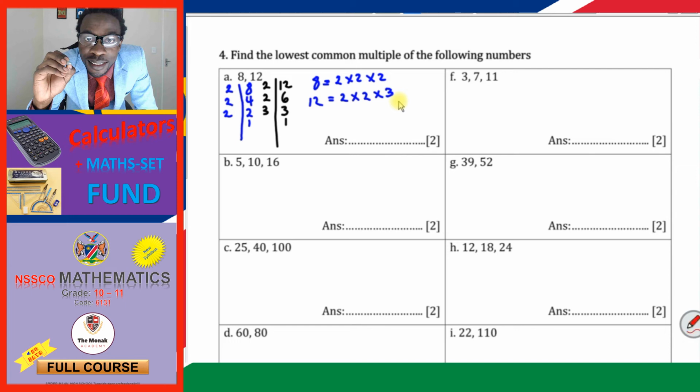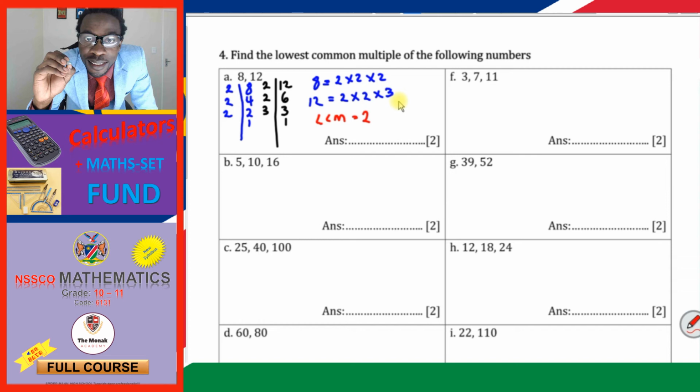Alright, let's look for our lowest common multiple. We start with 2's. So with lowest common multiple, unlike highest common factor, where we were looking for what is common, here we take each and every prime number and we choose in which number does it appear the most. So we're going to include each and every prime number and where it appears the most. That's what we want.